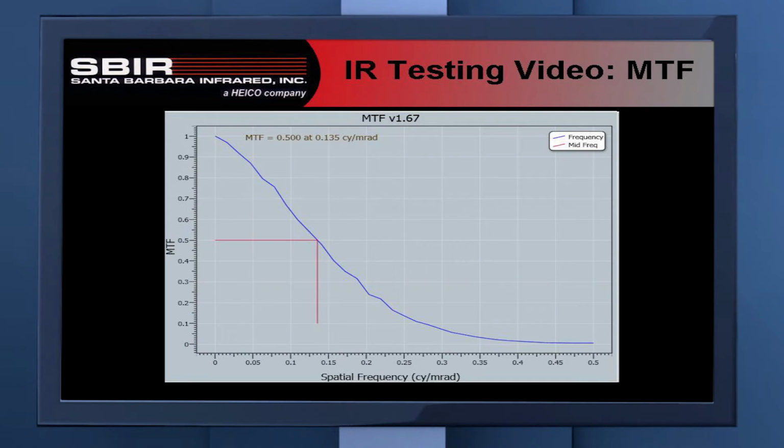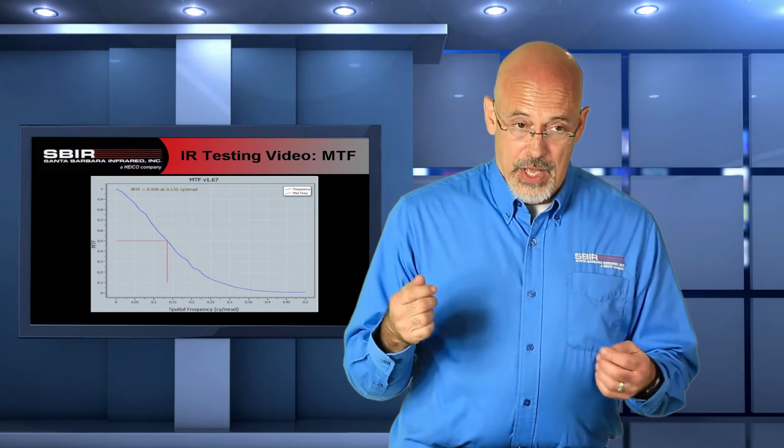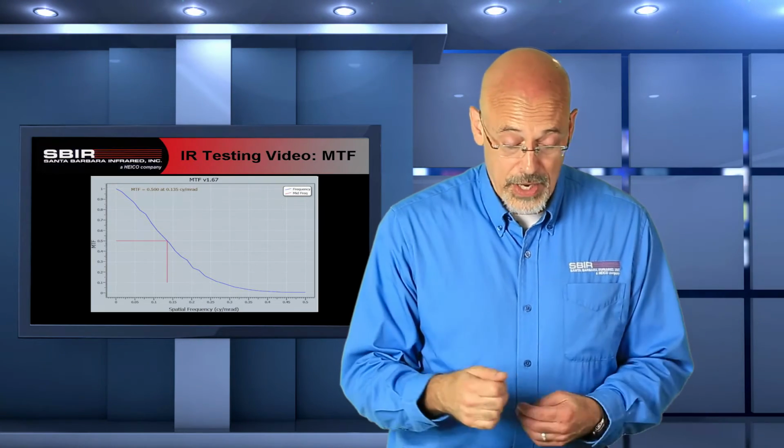We normalize the graph and we look at the power output, so there's a little more math involved, but that's the key component: we do a Fourier transform, and since this is all digital, it's a fast Fourier transform, the FFT. It's performed on that curve, and we generate this MTF curve. And that's all we need to do around that function. But the actual details of performing the test are as follows.